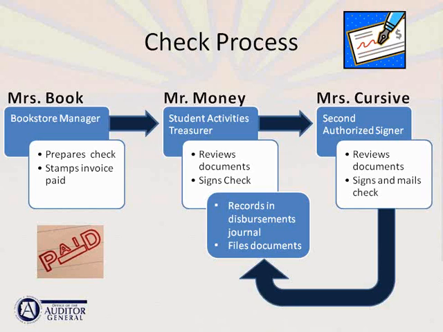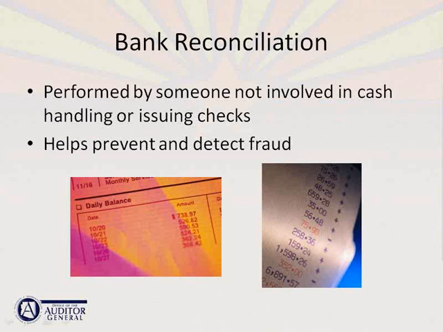A couple other reminders. The people who sign checks should never have access to the checks to help prevent fraud. It'll be harder for fraud to occur if the check signer does not have direct access to the checks. Also, remember the governing board designated student activities treasurer needs to sign every check since they are ultimately responsible for oversight of student activities monies.